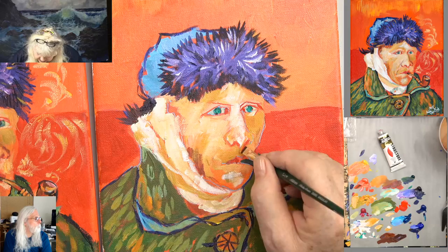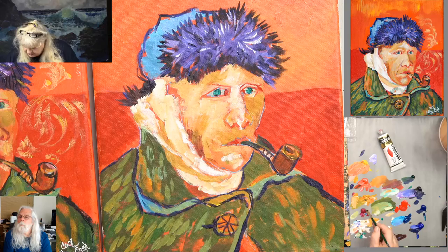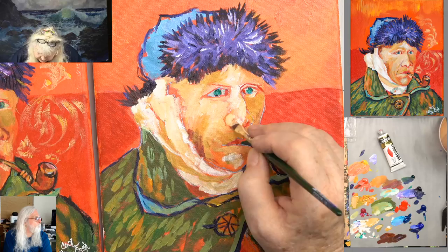Okay. So, I don't want to get too crazy on you, right? Because you could sit there and play with this all day long. But here, we know we want a little bit of yellow oxide and white. This was the lighter part of his nose. And he had this little hump in his nose right here, okay? Which is interesting. And here, around here in his nostrils like that. So you got his nose there. I think that's pretty good.